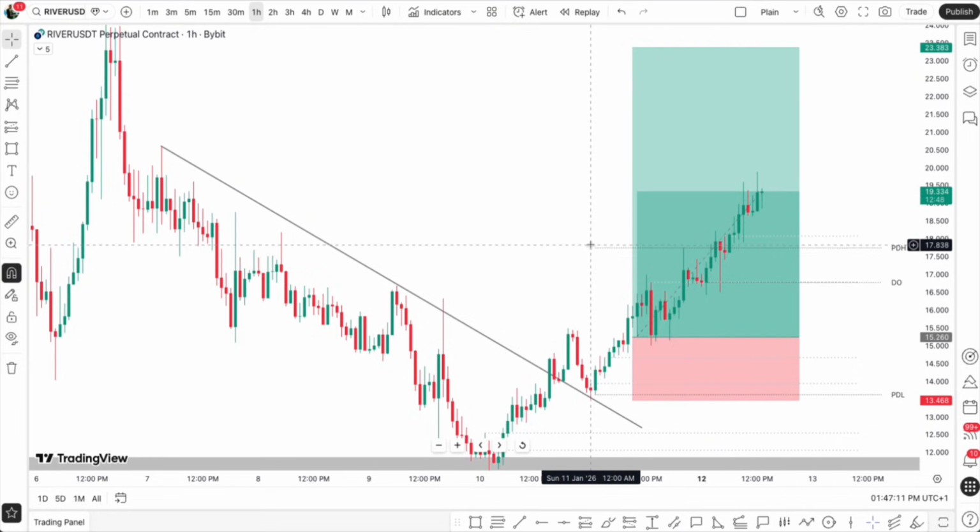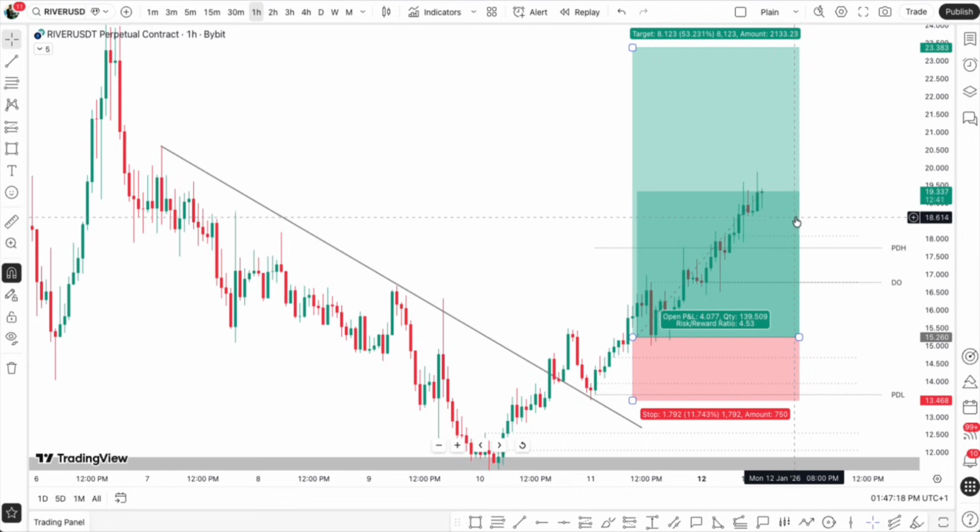And let's assume that you use $10 to enter this trade. It means you would have been up by $60 already. If you use $100 to enter this trade, it means that you would have been up by $600 already.